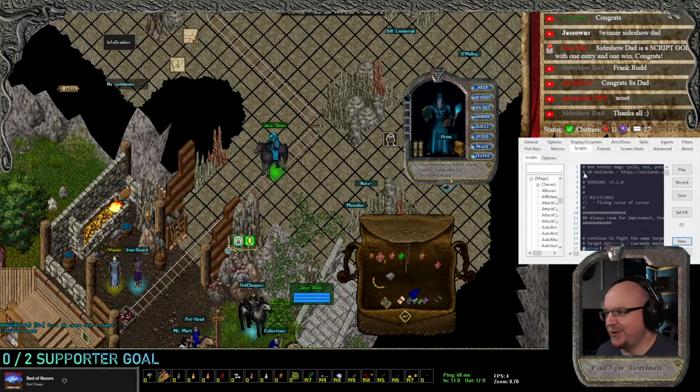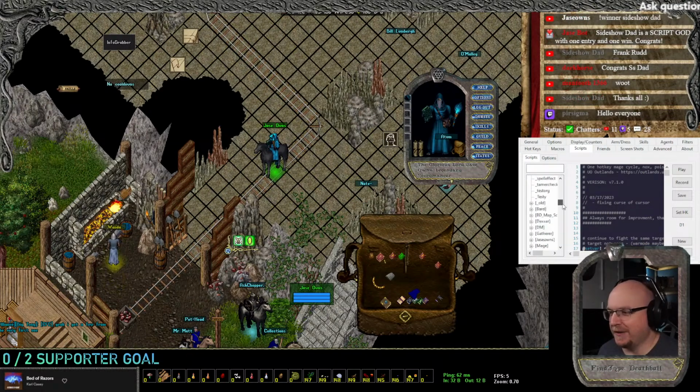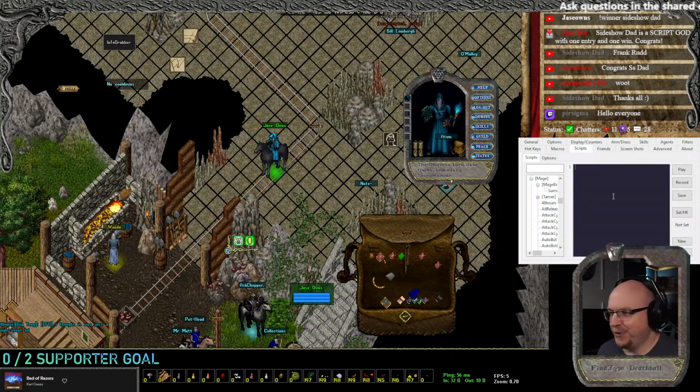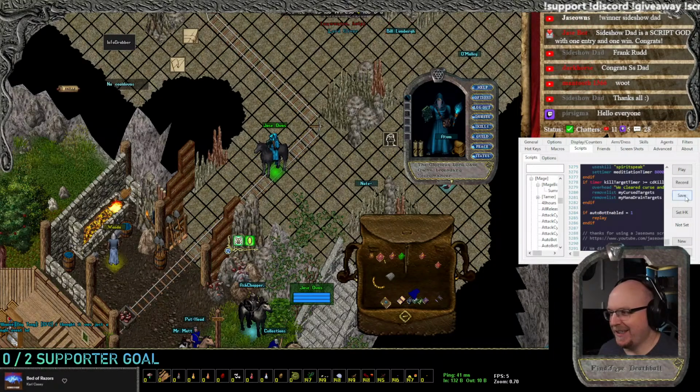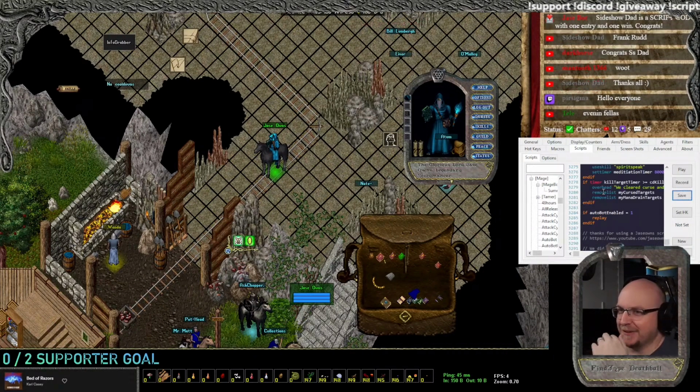We're going to say new, new category, and we'll call this the mage bot category. Then we'll say new script in here, and we'll go summons. So we just have a MageBot summons hotkey, and I'm pasting the entire script into here.